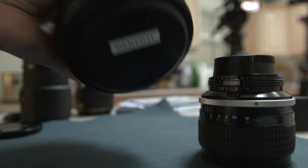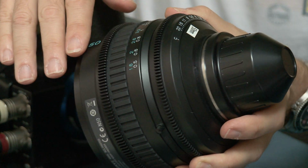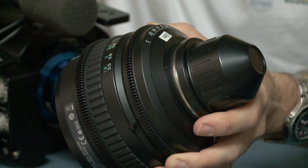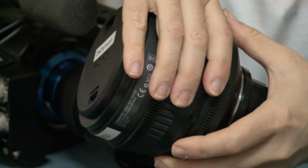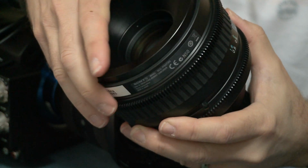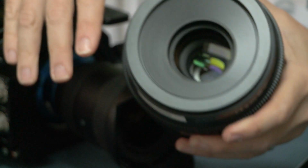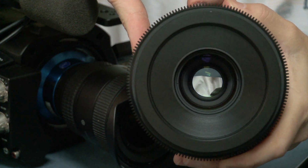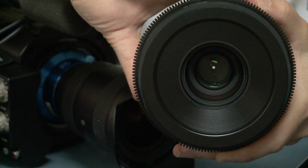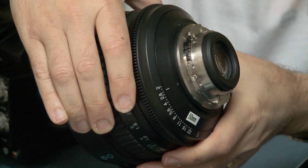So let's start with just a basic lens. Now, this is a prime lens. This is one that came with the camera, with the f3. I'm going to start by removing the front cap. This is a 50 millimeter lens. And then I'm removing the back cap. So you may be able to see through. And you see as that little dot gets smaller and larger, that's what happens when I adjust the iris ring.